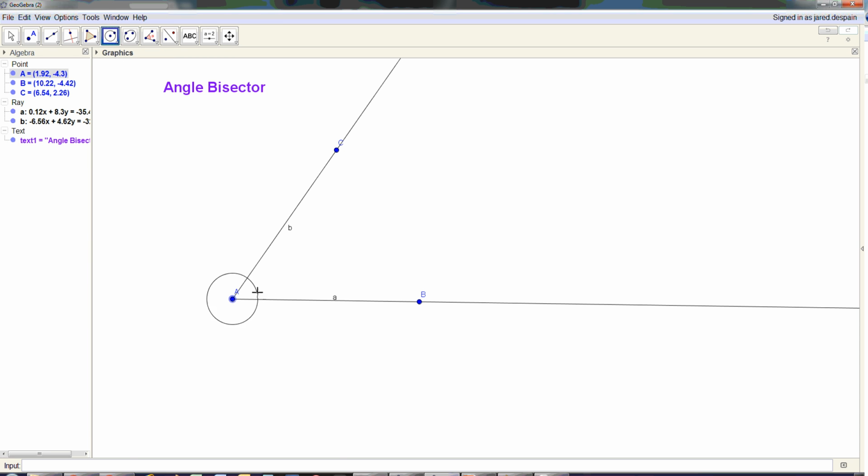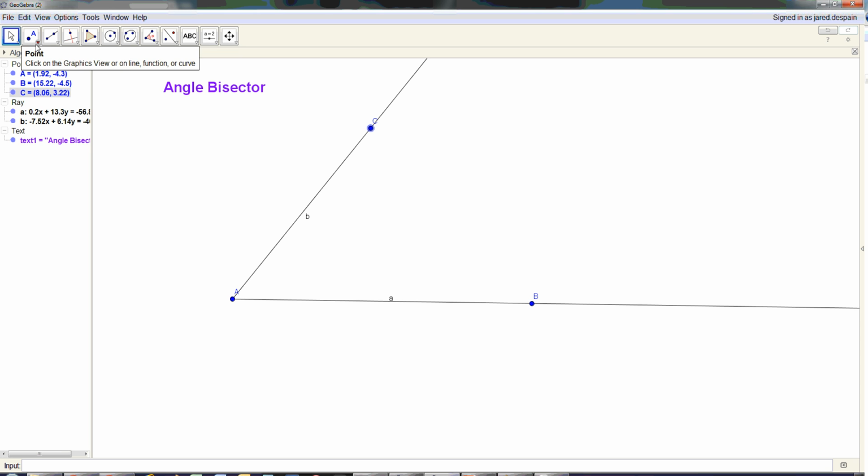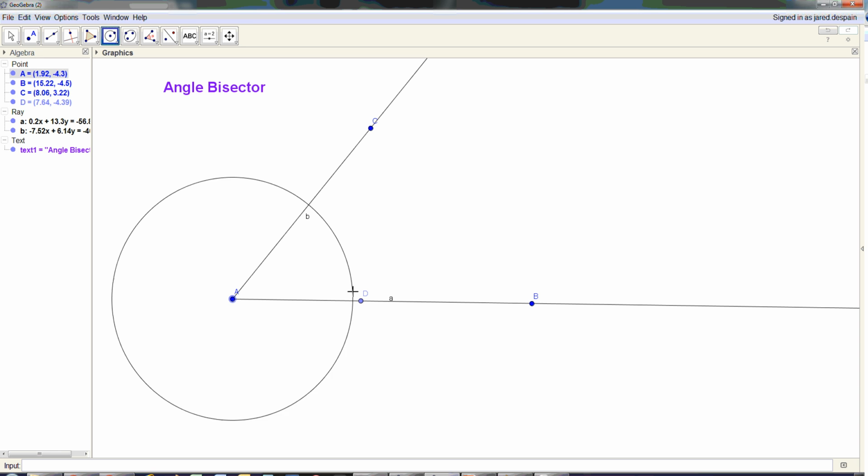Now let's start it at point A, and let's just go out. I don't want to use point B. I'm going to hit escape. I want another point, just because this point B is on my ray and it's part of defining my ray. I'm going to do my construction, and I don't want to use these 2 points. So let's put another point on here, in this ray somewhere. Okay. Now let's go back to the circle tool. So go to A, and I'm going to go out.